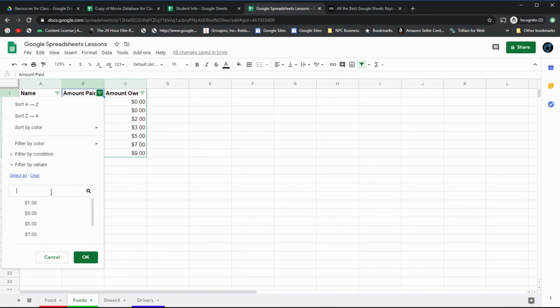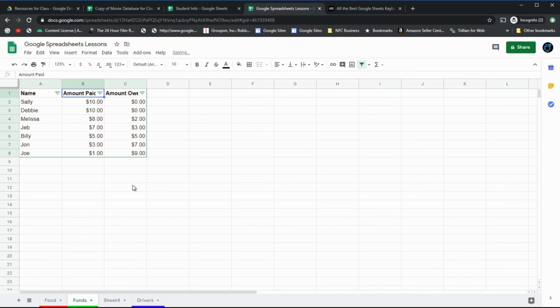So for example, if I click 10, nothing. Let's try, because it probably needs to be exact. Yeah, so if I click $10, then it shows me that's one of the options. So I can click that and it will check that for me automatically. And you can see it stays checked. So if you have a long list, you don't know what's in it, this is just a search field to be able to search through the list of things you can check. So you can get specific with exactly what you want, or you can select all once you're ready to see everything. But anyway, that's filters.